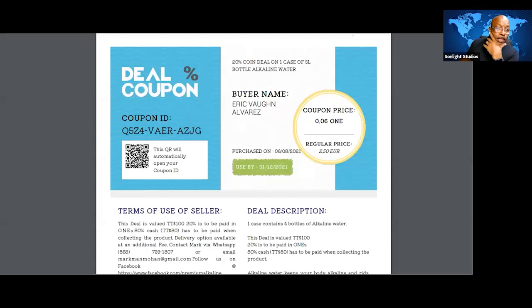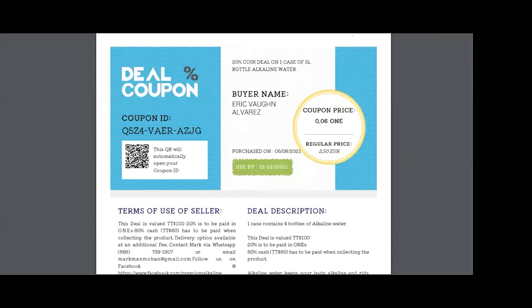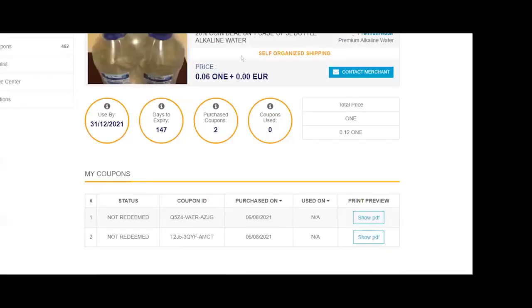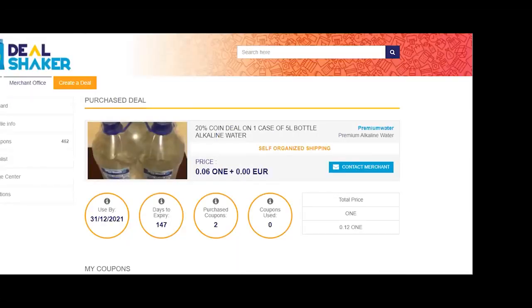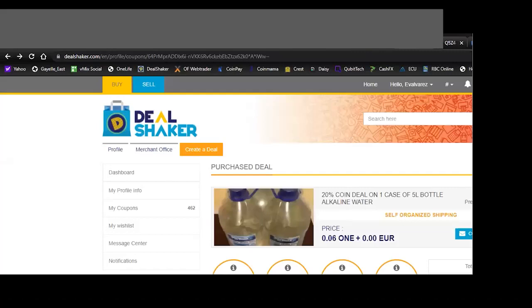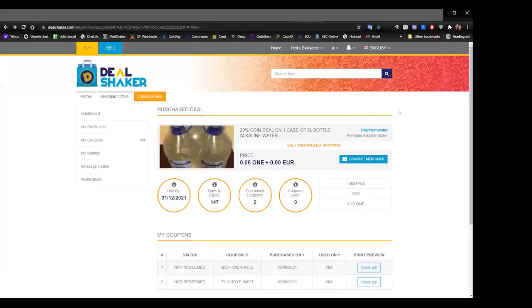Any questions? No questions? Everybody good? A comment, two comments. Yes, sir. All right. So in terms of buying on the platform, every time we participate in a transaction, we're actually boosting the value of the coin, right? By adding value to the ecosystem. Two, the 50% that's being deducted from a coupon that would have been purchased in error, 25% goes to the company and the other 25% will go to the merchant. Okay.